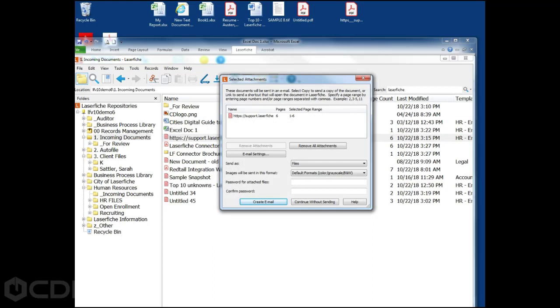The great thing about exporting an image file format to PDF is it allows us to add a password. If we set our default to PDF, we can even put a password on the PDF as it's being sent in the email, and then it will be added to our email, and then we can address it as we see fit. In this one, we can even choose, if it's a multi-page document, to print or email just a few pages or just one page. I'll choose page 2, and I'll go ahead and create that email.